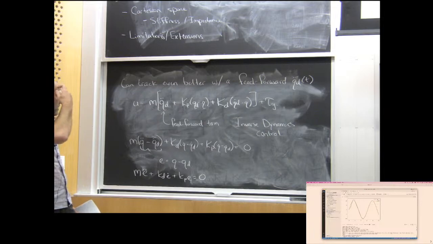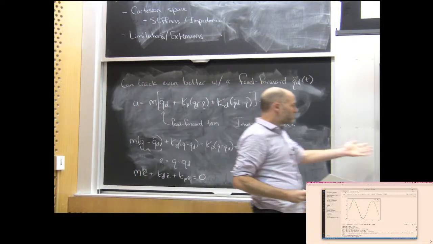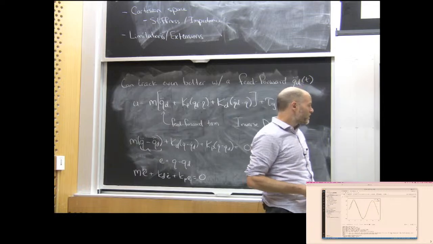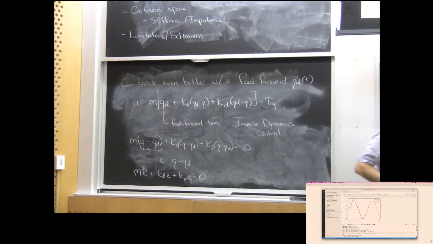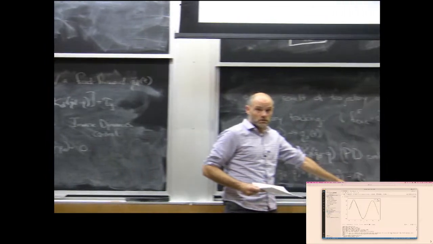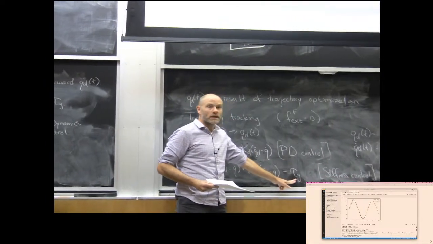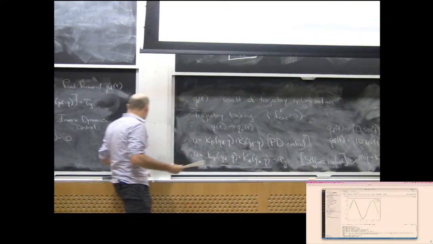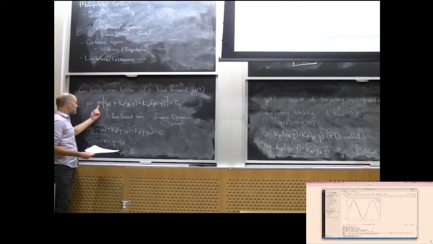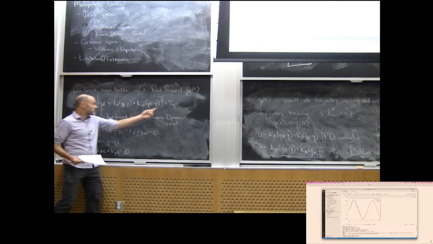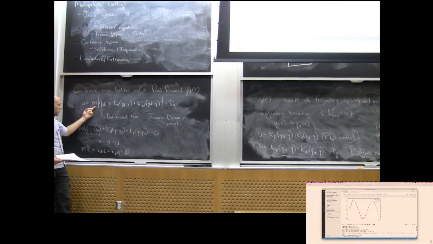Excellent. Good. So the question is, what are the requirements for the controller in terms of knowing the system? In this case, I only need to know the gravity terms. If I have a model of the gravity terms of the robot, then I can execute this controller. Here, I applied a controller that had the mass also inside it, mass and the gravity term. So that does ask me to know more about my system. But you can ask an interesting question about, if this is approximate, how sensitive is it? This is actually relatively not terribly sensitive.